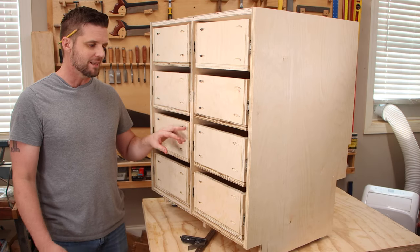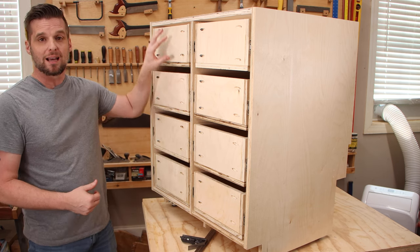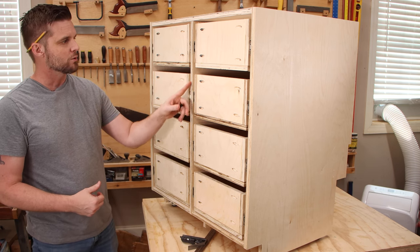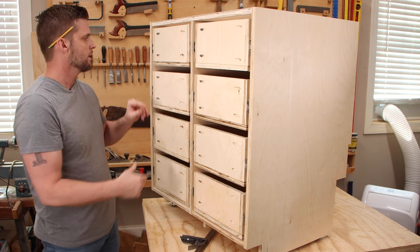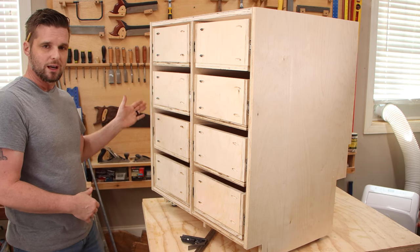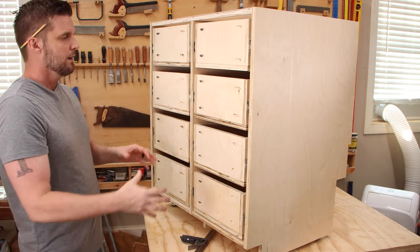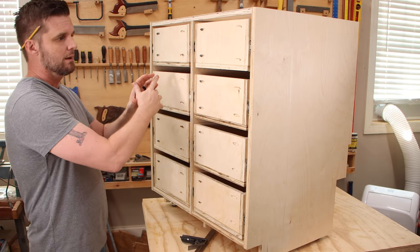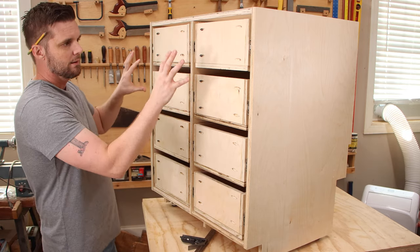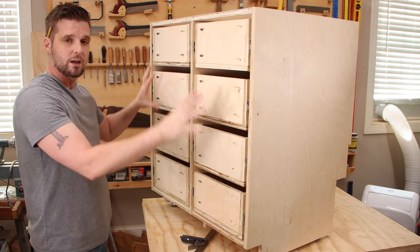For these drawer fronts, I'm going to do the same thing that I did on the doors for the other cabinet and mark the reveal that I want around the side — an eighth inch on the top, a sixteenth on the sides, and a total of an eighth inch between the two drawer fronts. I've got to be careful over here and get pretty exact because this is going to be the gap with the other cabinet and that cabinet door. I'm also going to make this one continuous piece — not just each side, but the entire cabinet. I'll cut out a piece that's a little bit wider and a little bit longer than this whole cabinet, and then cut it down and arrange them so it looks like a continuous piece.